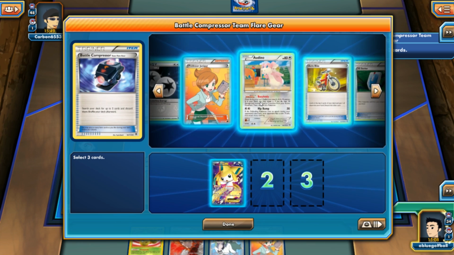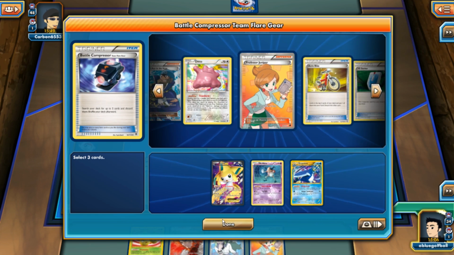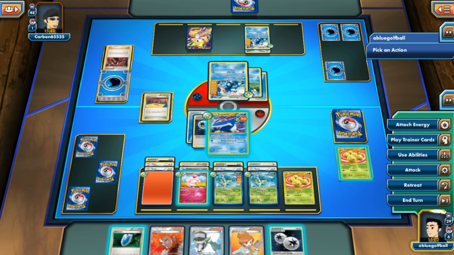Let's get rid of the Jirachi. We will get rid of the Mr. Mime. And let's get rid of the Empoleon. And here we go. Let's go with a Diving Draw. Getting rid of that. We get a DCE here.